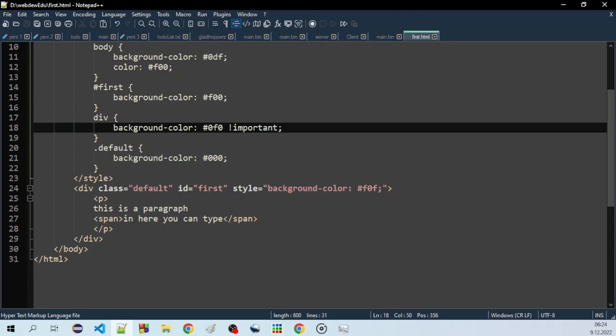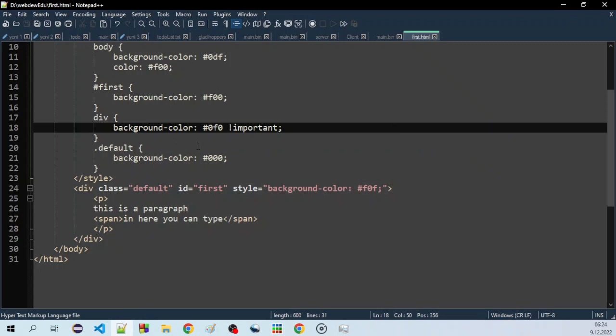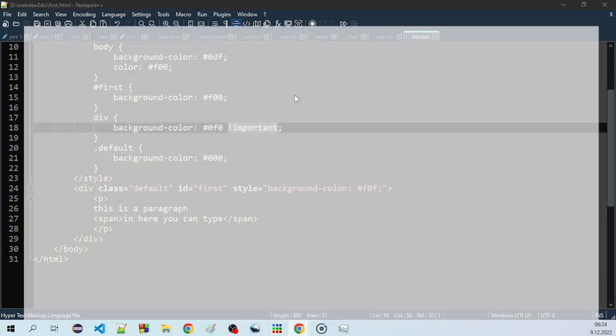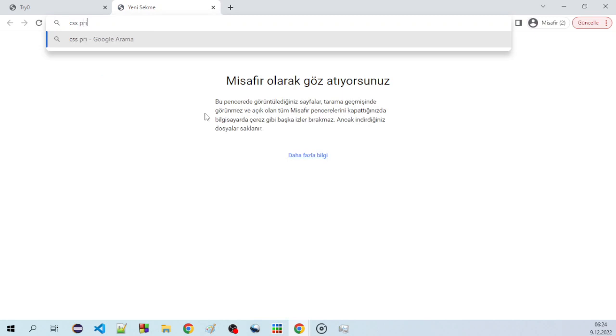As you can see, now it is all green because we typed important here. It has a higher value, even higher than style. So let's open the list of CSS priorities.